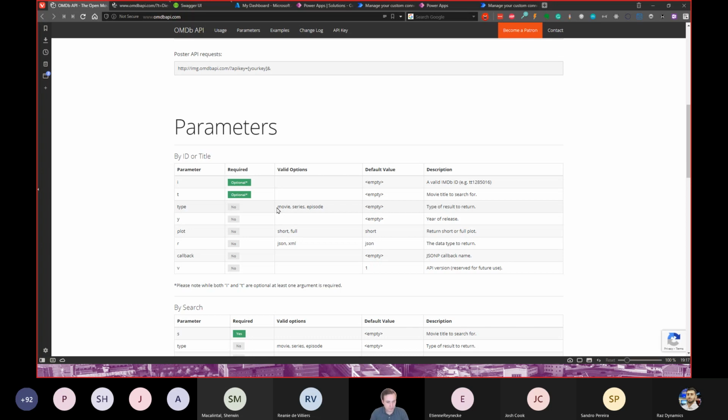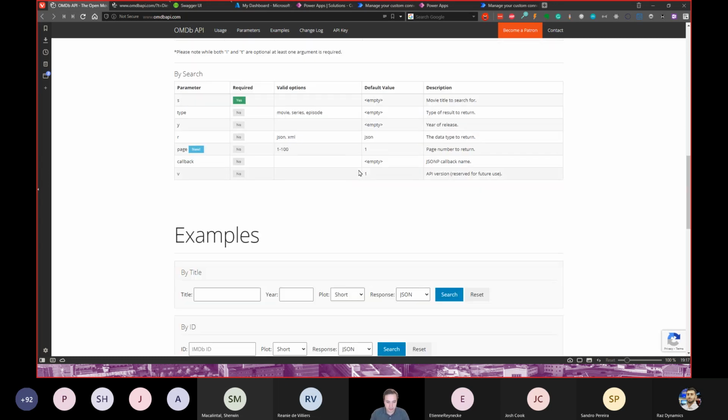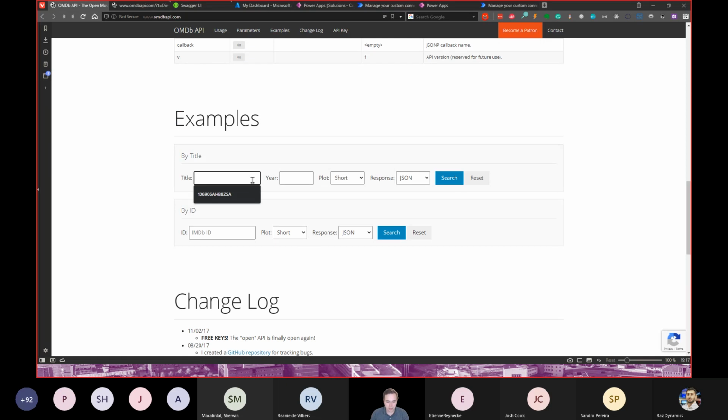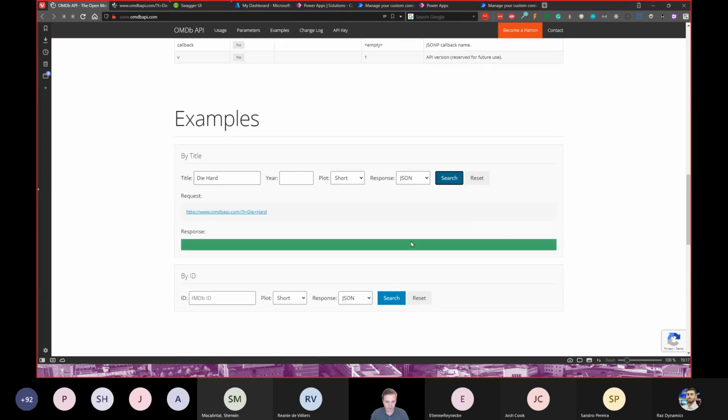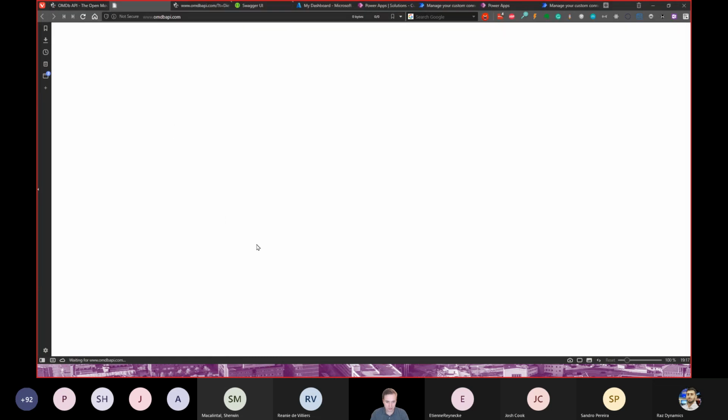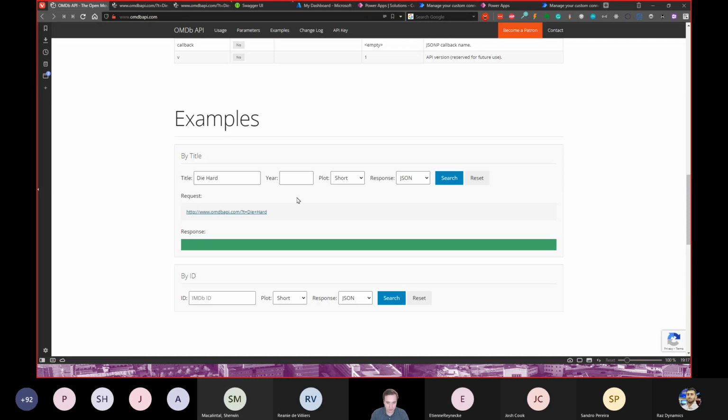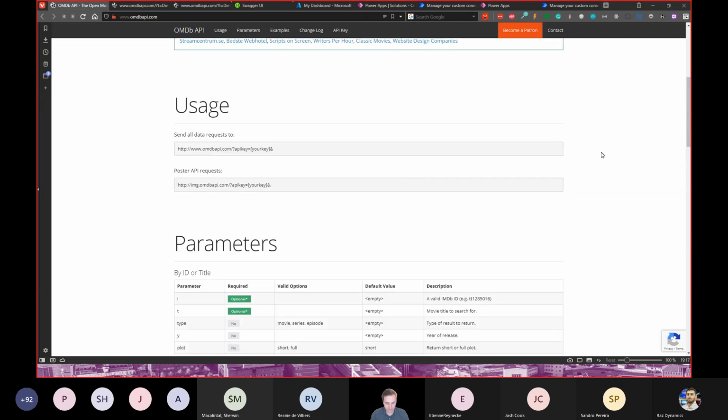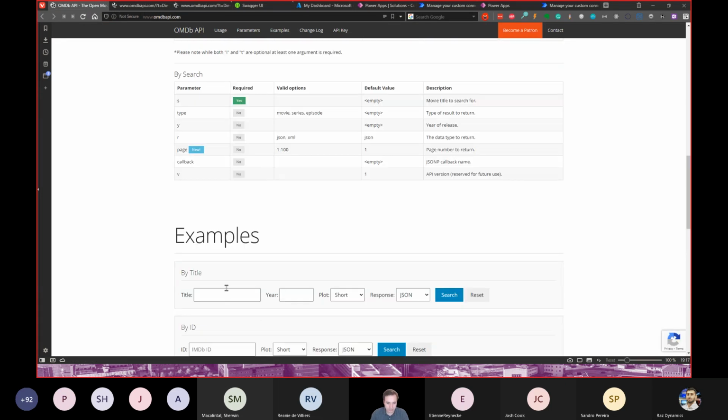so that we can use all the movie information either in a Canvas app later or in a Power Automate flow, for example. So they have an example here. Let's say we want to have a standard Christmas movie, Die Hard, and maybe open it like here. Oh, no API key. Yes, sure. I have to present that. Where is it? We have it already.